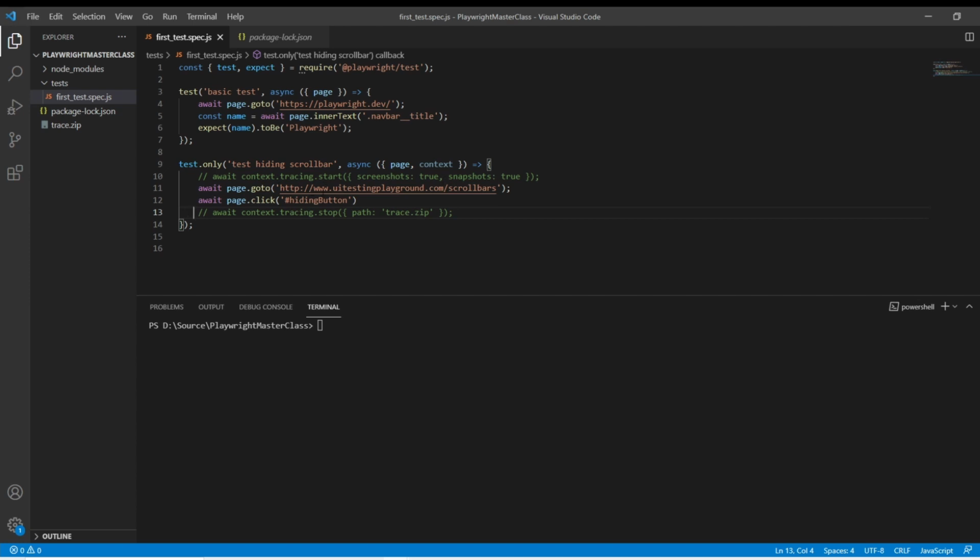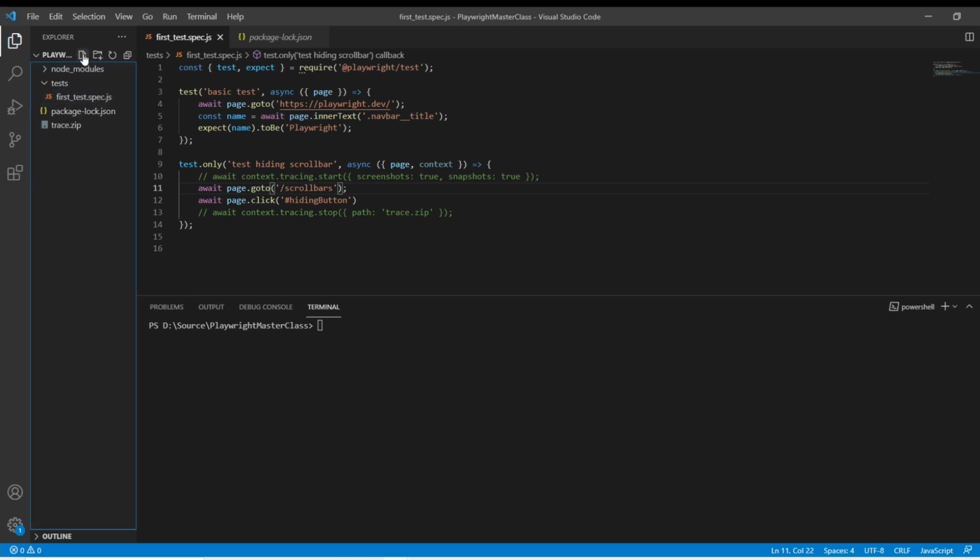But we want to update this because if we assume that the page we were testing every time wasn't Playwright Dev, it was actually the UI testing playground, we wouldn't want to include that all the time in our page, right? We would only want to include that once in one place, and that way if we wanted to hit a website in dev, production, or anywhere else, we could just update that URL from maybe localhost to a specific URL, and we wouldn't have to go modify all of our tests. So it'd be really cool if we could just remove this and run our test this way, which right now is going to fail because it doesn't know what that base URL is, but let's go ahead and add that.